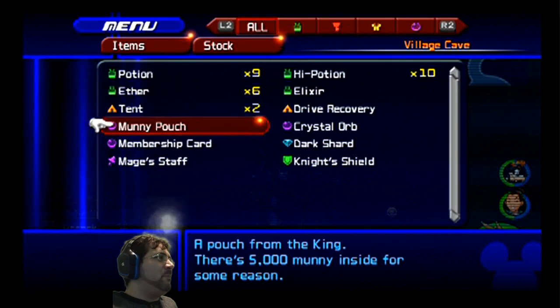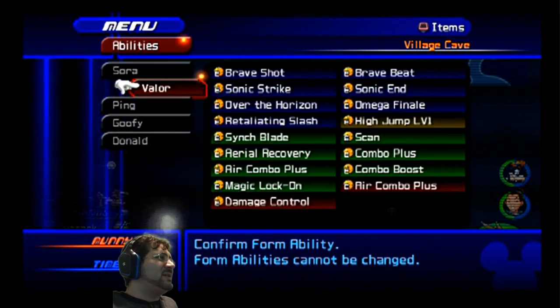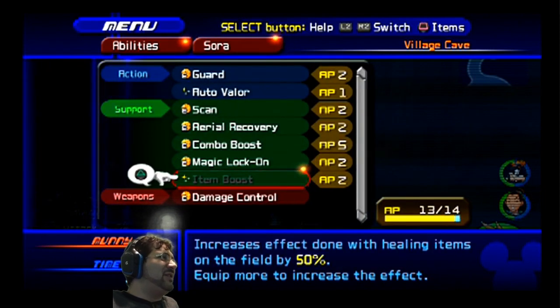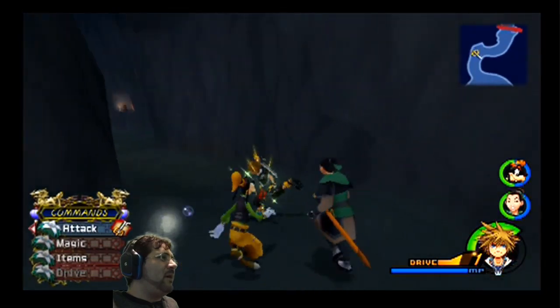Okay. More AP for Sora! Still not enough for item boost. Still not relevant! All right.